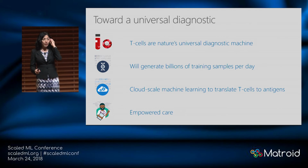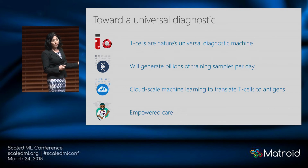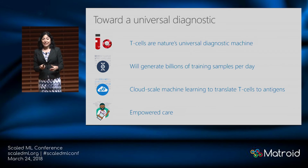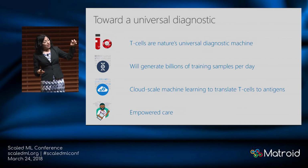And I just want to say one other thing. It's more than just diagnostic, we're also going to be able to do therapeutics. And this is some of the work that we're doing with Stand Up to Cancer. What happens in cancers is that as they get more sophisticated, they release what are called checkpoints, which go and sit on your T cells, and they don't let them function. And our body has this possibility to help us with autoimmune diseases, but the cancers all seem to develop these things.